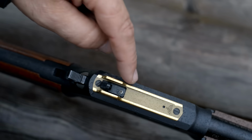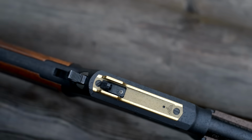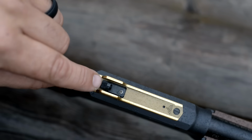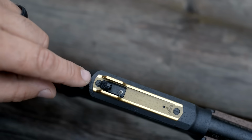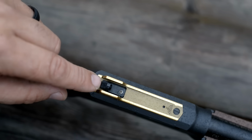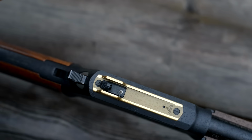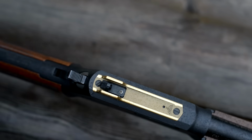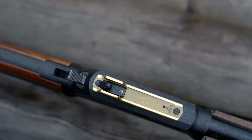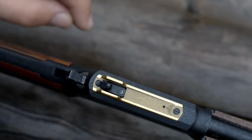The sight is winged, which I'll show you better from a side view. This is your aperture ring. It is removable and interchangeable with different size apertures. This one is a 95 thousandths of an inch aperture, which is a good all-around size. You can get a 60 thousandths of an inch for more precise work, or you can get a 125 thousandths of an inch aperture for fast shooting, like maybe cowboy action or something like that. It lets a lot more light in, faster target acquisition.